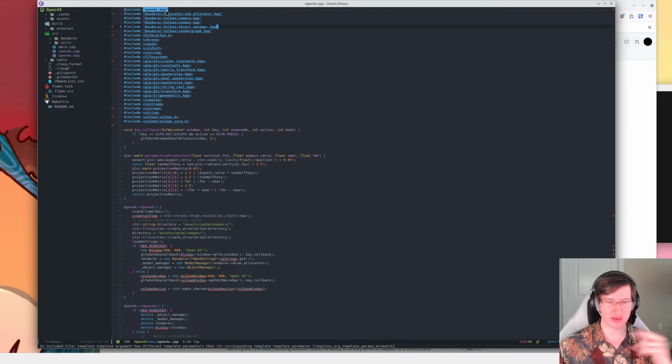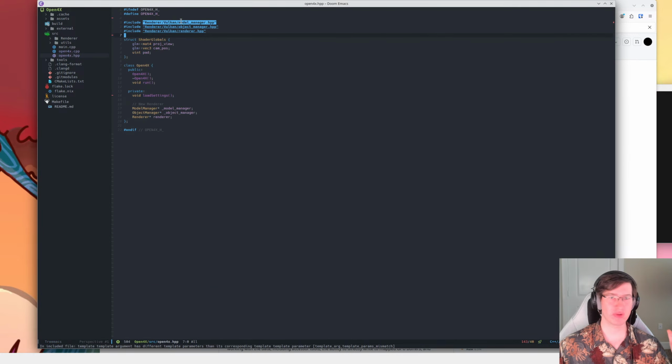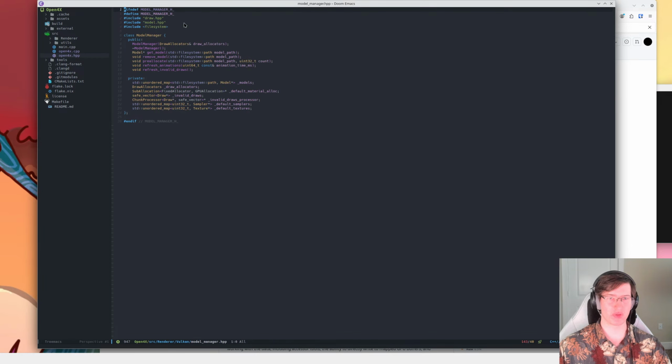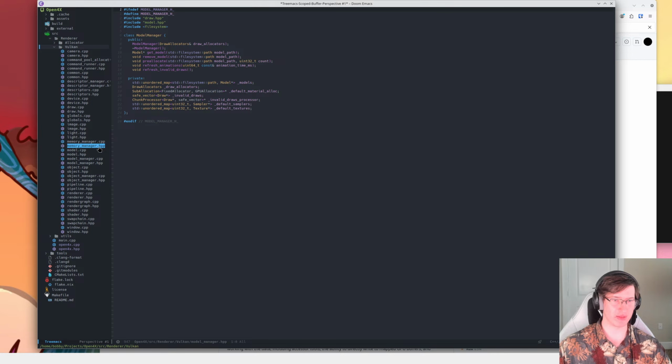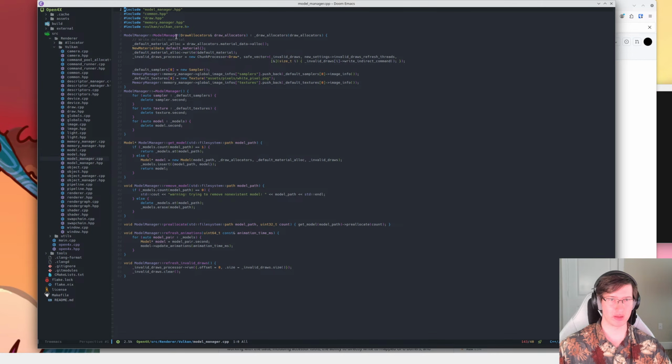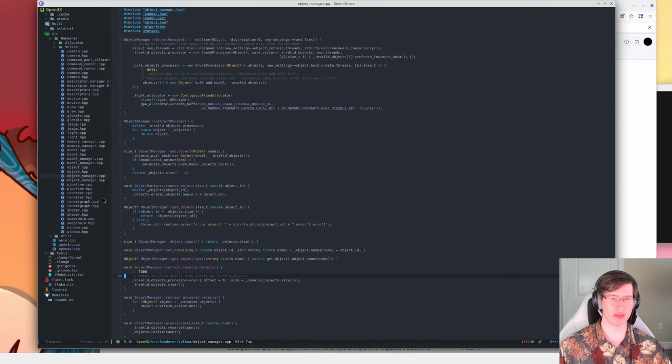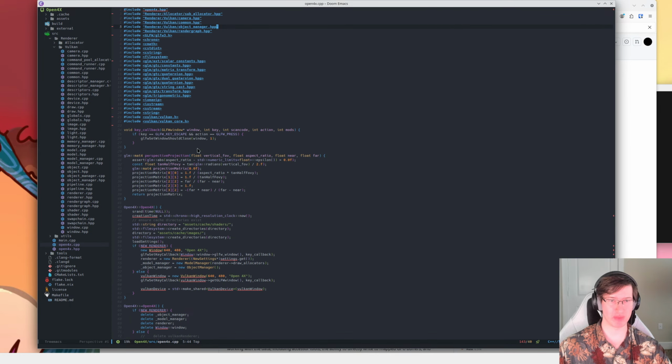And this is upset. For whatever reason, Clang has some issues. I think I filed a bug report with this, and they said they won't fix it. I'm using Clang for the language server, and Clang doesn't like some of the stuff I'm doing. It's not even loading now, but I get weird errors sometimes from Clang. I think I delete everything. Clang's not happy, but anyway, this error doesn't matter.